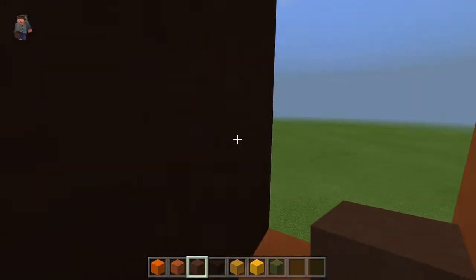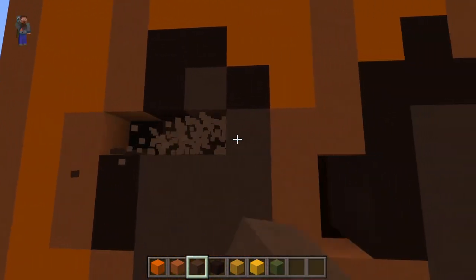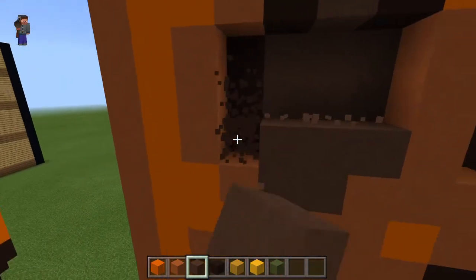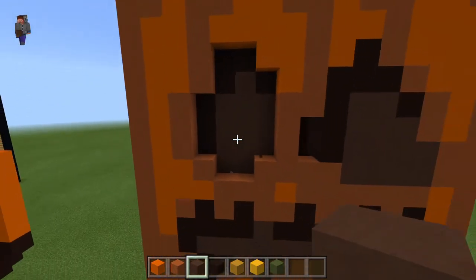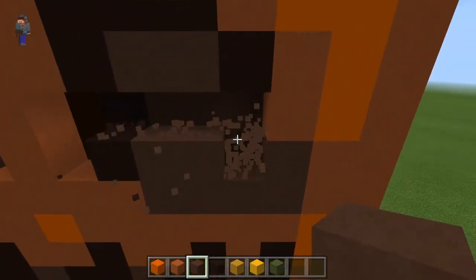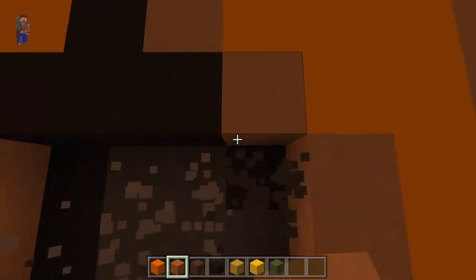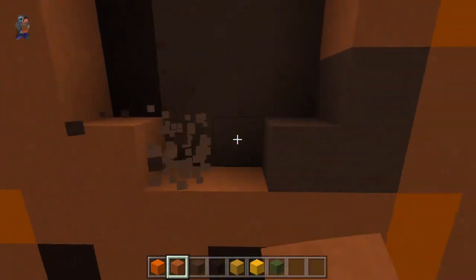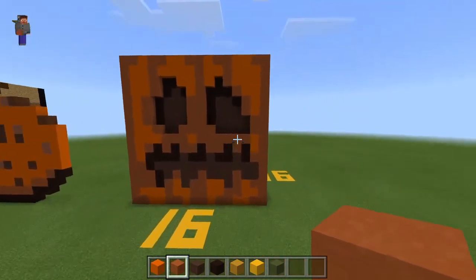Okay, so if there's any blocks that I need to get rid of, I can't actually see what I'm doing down there. But anyway, then what you want to do is knock out all of the gaps in the eyes, just like that, and then you want to do that to all of this as well. You can fill that back up with your orange terracotta, like that. And then you can also do it to the mouth as well.